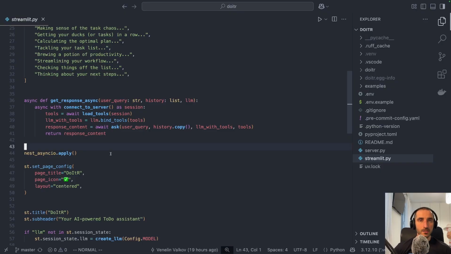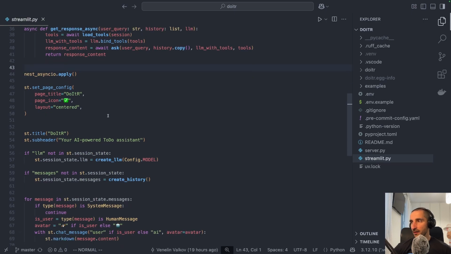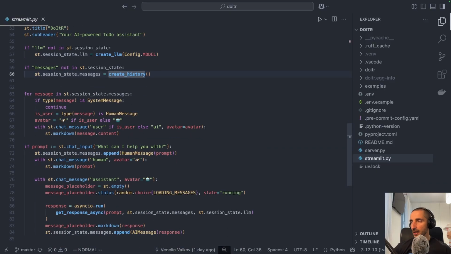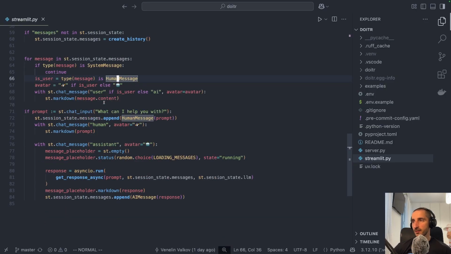with the MCP server. Then I have a very simple, let's say, beautification of what is happening under the hood of the app. And then we are initializing our LLM. Again, this is going to be a local instance of Qwen 2.5. And I'm initializing the history again for the application. After that, I'm going to be providing the chat messages that are available within the history. I'm going to be skipping the system message, and otherwise I'm going to be presenting either the human or the AI assistant as the message history.